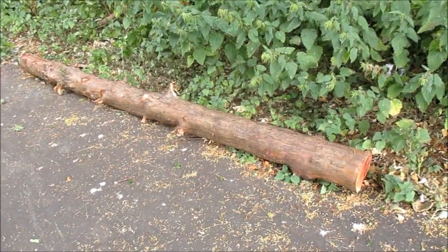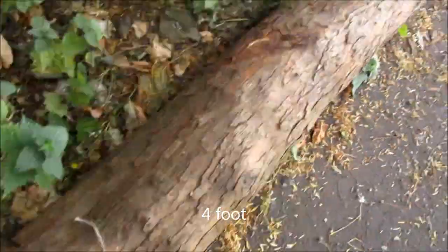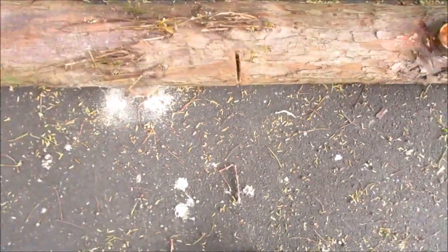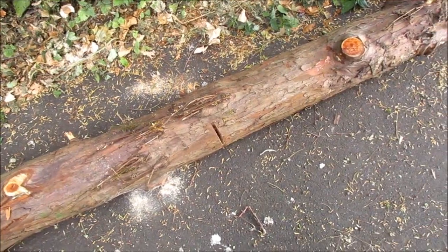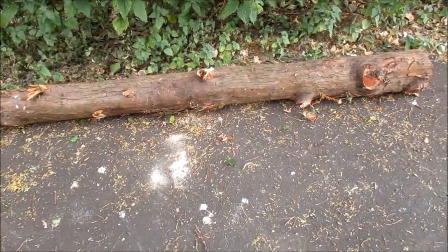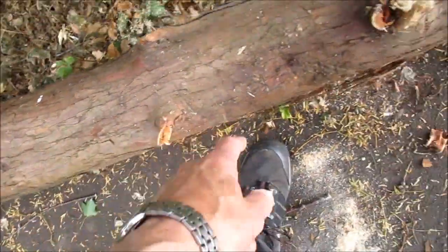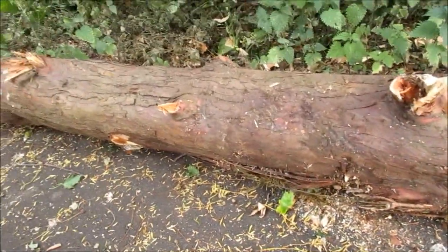I might try and split it here. Looking at it closer, I've got four foot clear to here, so there's obviously a good pair of billets there somewhere. If it wasn't for some vandal with a chainsaw I'd do even better. I'm trying to see if there's a clear run anywhere up the whole shooting match. I think my best bet is to split it in line with these two knots, because there's a face here that might just, in spite of a nick, squeeze a bow out of it.